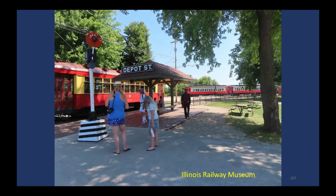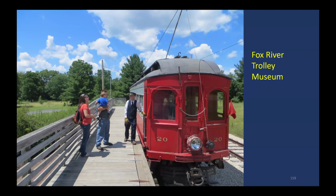So we'll close this out with a summary of some of the museum operations, the Illinois Railway Museum being the major one, with quite a substantial setup. This is kind of old because the food service is now back in service, but they're actually creating a little main street that I think they're going to run streetcars on with real street running eventually, just for a very short distance. But it's a substantial museum. A second museum is the Fox River Trolley Museum out on former Aurora, Elgin, and Fox River Electric interurban trackage.